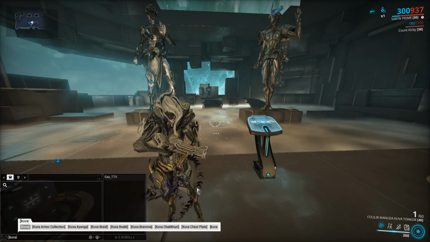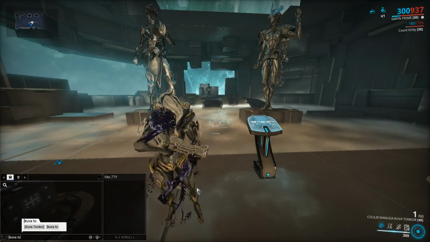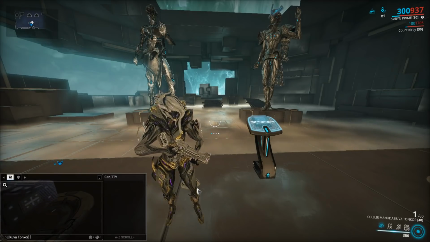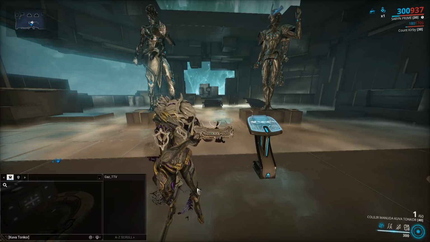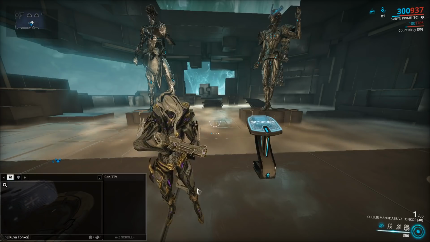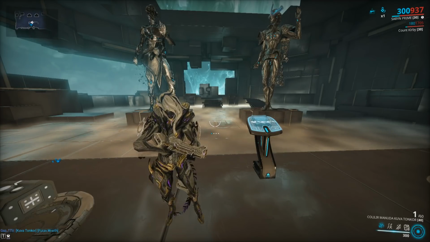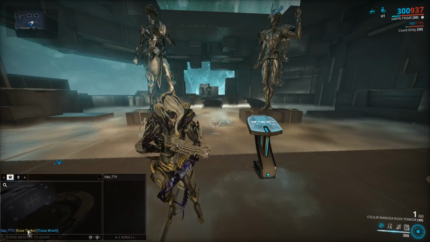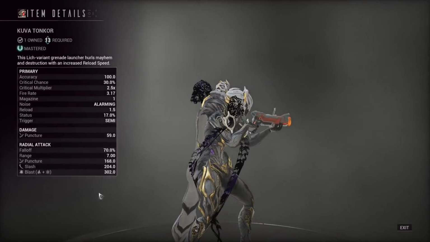Alright, so we're going to be going over two weapons today. One of which is the Kuva Tonkor. Yes, the Kuva Tonkor I am definitely digging. It has a little bit less explosion range than the Kuva Brahma with Prime Firestorm, which we will be using today. But I'm also going to be showing the Furax Wraith. And I was extremely surprised by the Furax Wraith being a very powerful weapon, actually, and having some fun little gimmicks to it that not everyone might know about.